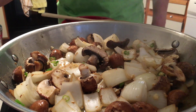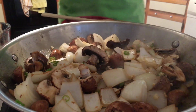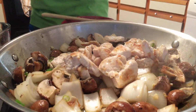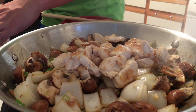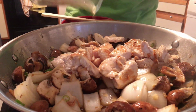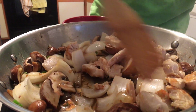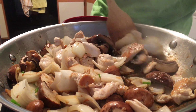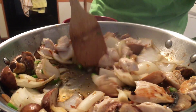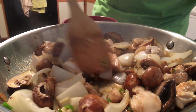Probably right now I will add the chicken and the sauce back here. Because it's getting close to being done, I want to give it a little time to combine. I'll just pour this here and let it combine, and then you'll get a nice sauce to go with the rice and everything later on. So I'm going to let that go.